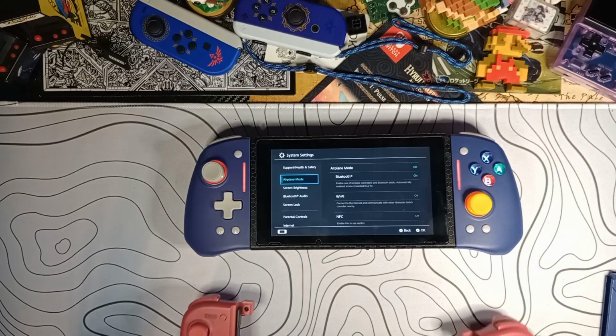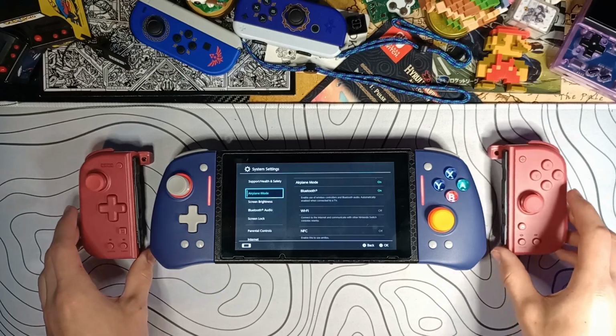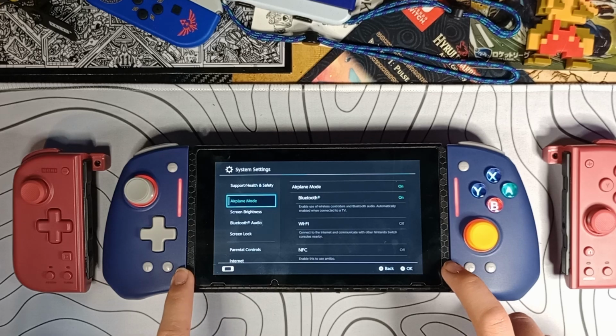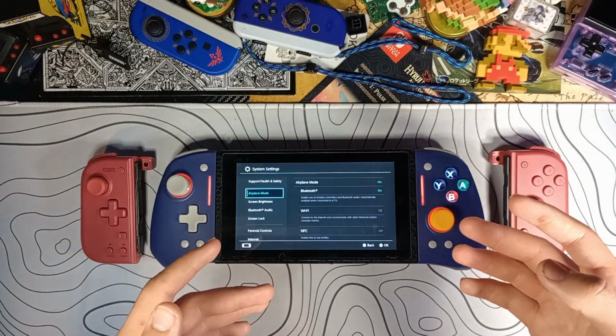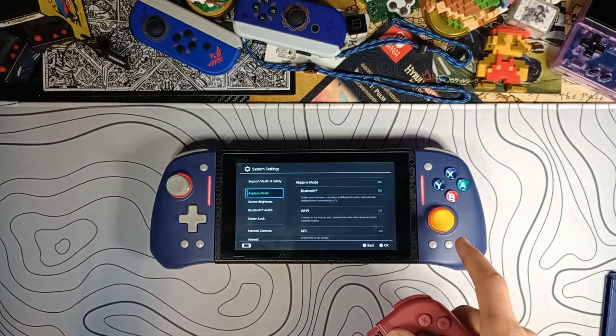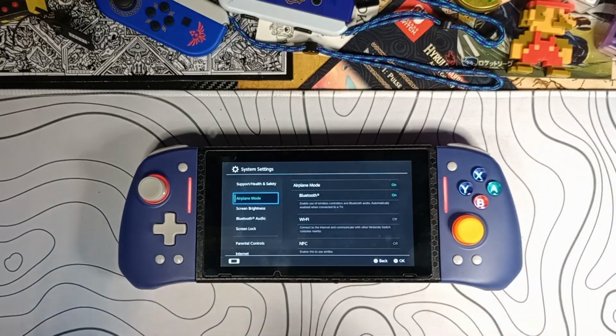deal. But like I mentioned, these controllers are pretty similar to Nintendo's own Hori pad as far as functionality and form factor. However, these have built-in batteries so they can be used wirelessly, RGB lighting, and just a lot more features on top of what these have to offer. And these go for about $40, I believe, and these go for about $60. So for about $20 more, you're getting wireless connectivity and lots of other things.